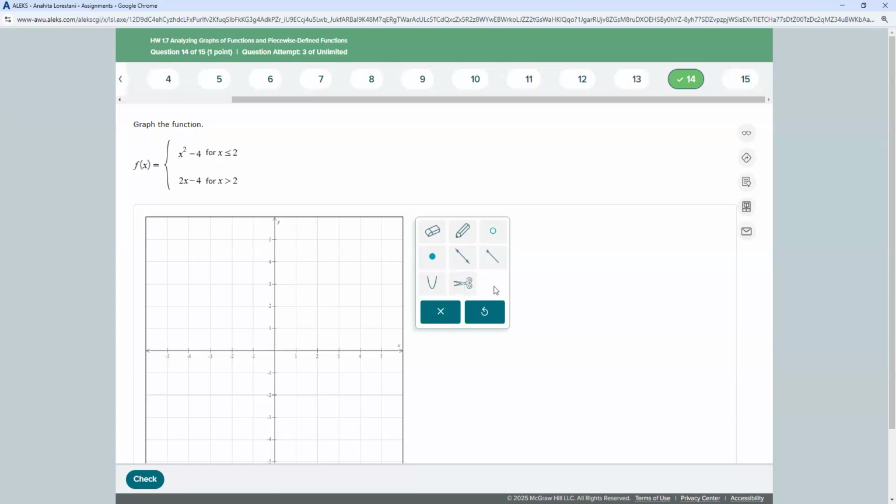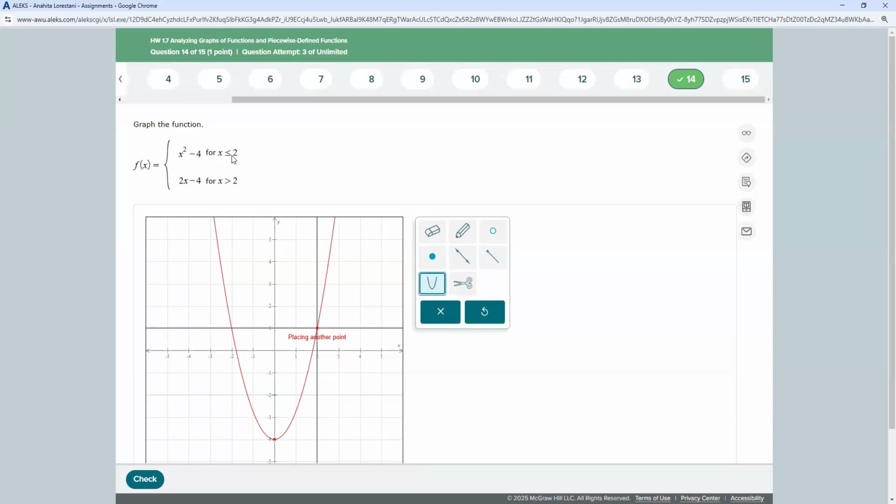So I click on parabola. I shift it to here, 0, negative 4. Since I have positive x to the power 2, the graph is upward. So just move the cursor up and click so that it keeps the graph upward. It says place another point.